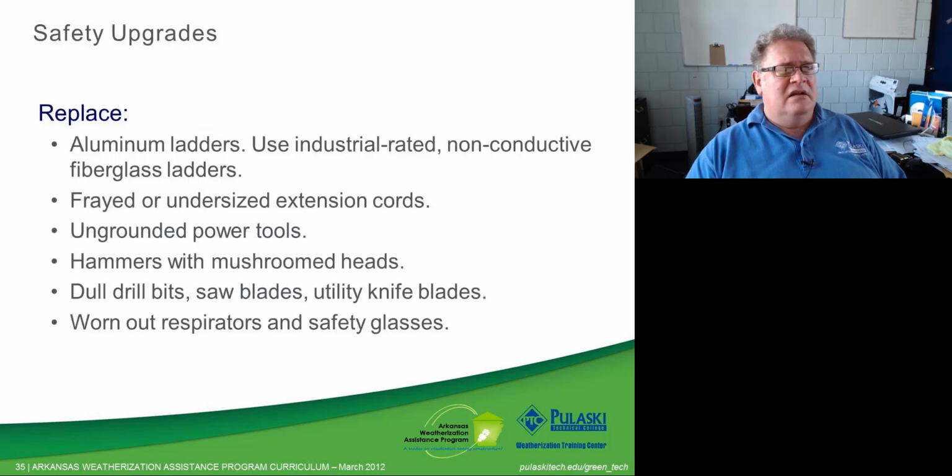Okay. So safety upgrades. We want to replace some things that may be at our agency or in our tool arsenal that are not good practice anymore. Aluminum ladders are one of them, except for the telescopic ladder I was talking to you about. We want to use an industrial rated non-conductive fiberglass ladder. This is especially true for crews. These are a little heavier and more cumbersome to move, but they're much safer if they come in contact with live wires outside. They also tend to be a lot more durable and rated for heavier duty use than your all aluminum.